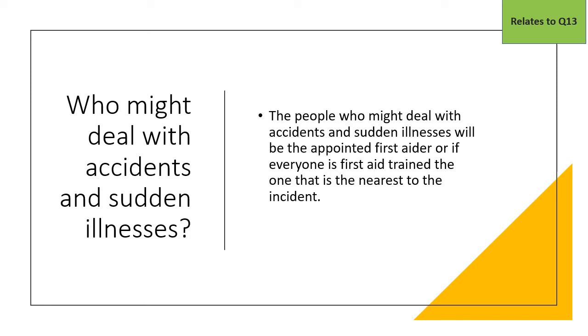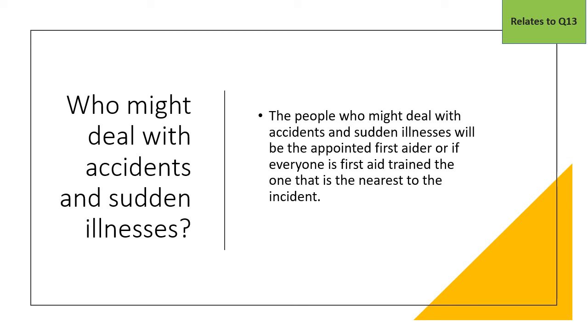For example, if a child falls over and they graze the knee, if you're not first aid trained, you're going to help that child up, as long as they're not unconscious or they've got a serious break. You can usually pick a toddler up, toddlers fall a lot, graze the knee, give them some comfort, and then you'd obviously get a first aider to clean the wound and put a plaster on it. However, if it was a more serious accident, or somebody had taken really poorly, you need to get the appropriate person. The procedures are there, they're in place, you need to know what those procedures are, and you deal with that in the appropriate manner.